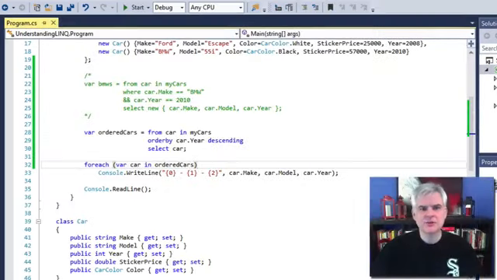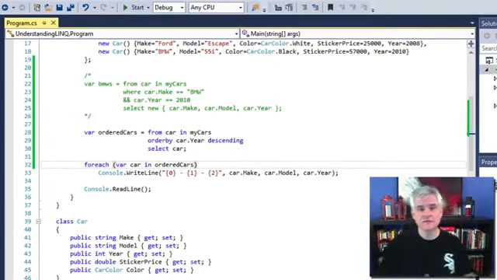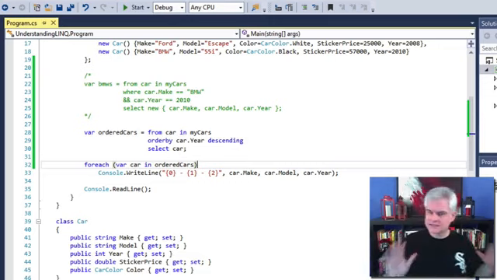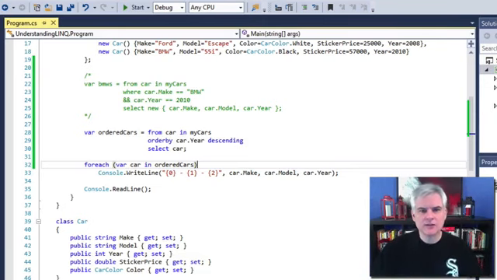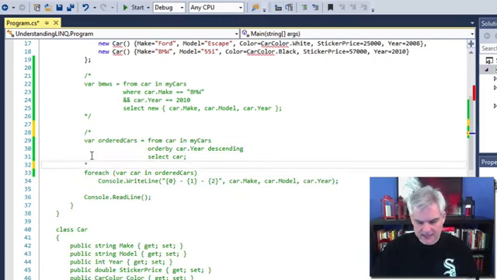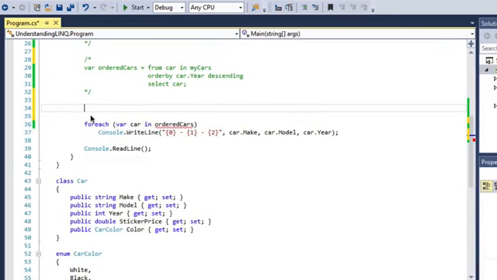Great. So in addition to this SQL-like syntax, you can accomplish some of the same things using another version of LINQ called the method syntax. Actually, I prefer the method syntax because it looks more like what I'm already used to working with as a C# developer. It's just a personal preference thing. They both work exactly the same way. So what I want to do is create a version of the queries that we've been working on for the last couple of minutes using the method syntax instead of the LINQ query syntax. All right, so here we go.